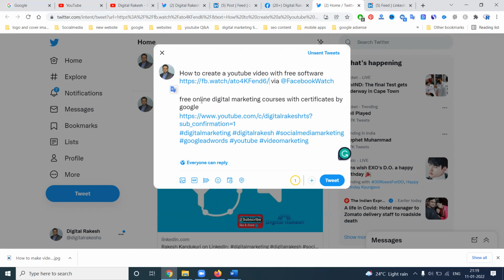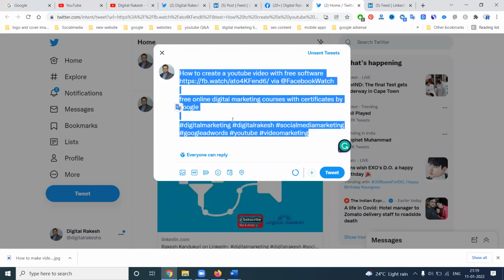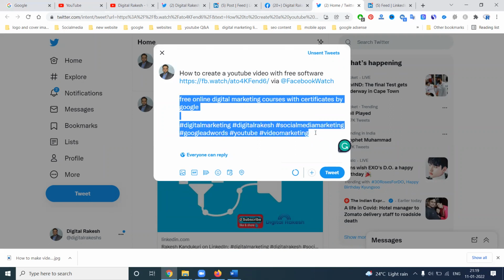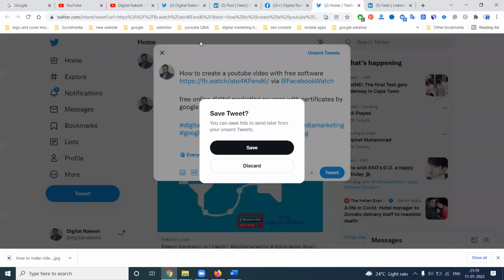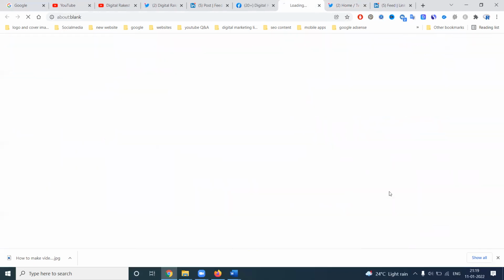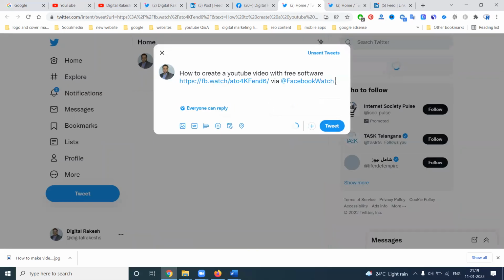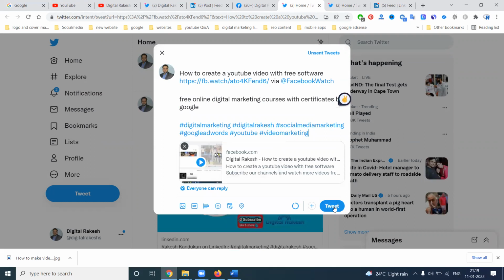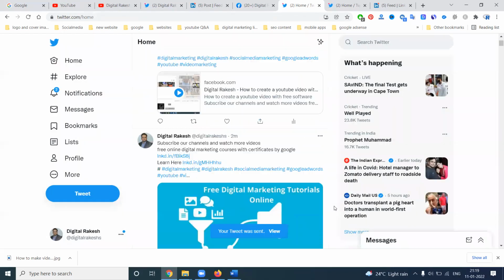So it will show here. Before that, it's better to do these things. The link is removed. Why? Because one link is accepted, not more than one link. And copy here. Close. Discard. Before that, click share Twitter. Click for it and tweet.